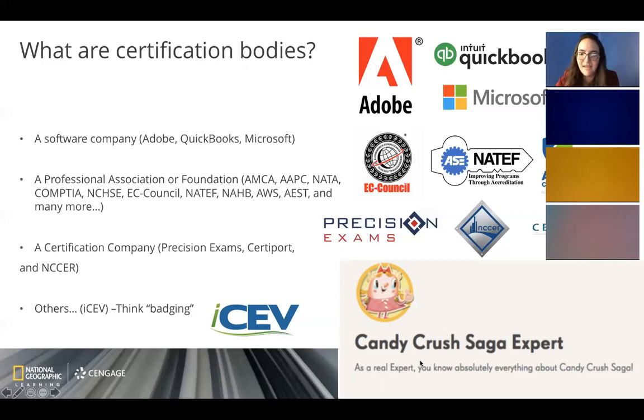So here's an example of Candy Crush. If you're playing Candy Crush, you get these little fun icons once you get to certain levels that say now you are a real expert. You know everything about Candy Crush Saga. If you see customers thinking about ICEV certifications along with their curriculum, what it really is saying is you are an expert at these videos and worksheets that ICEV put out. It isn't really aligned with industry.